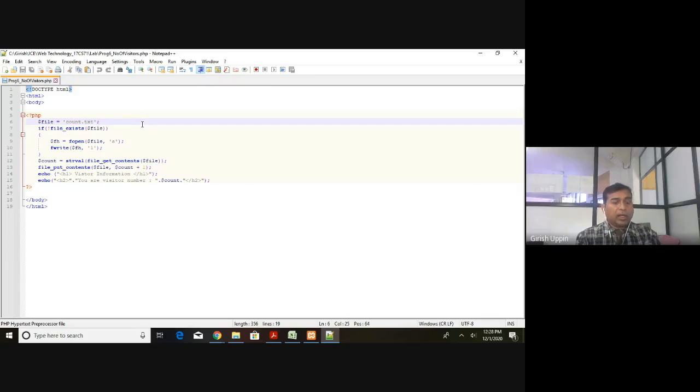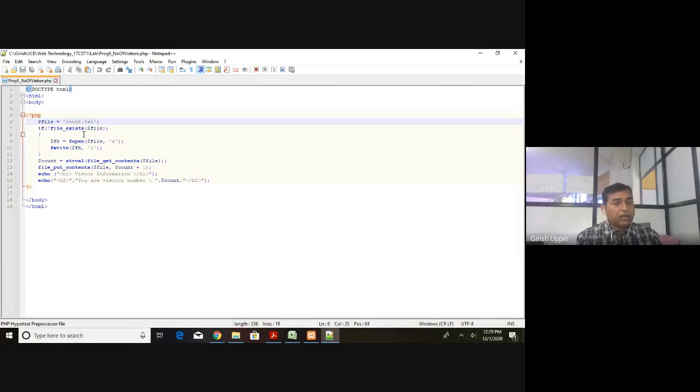So here the task is what? We have to count the number of visitors who are coming to our web application or web page. If I want to count, I have to have some kind of storage. I need to use a storage where I will store how many have visited so far. When the next hit happens on my web page, I will come to know what the previous number was, and from there I will just add 1. That is how I will get the next visitor count.